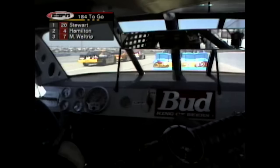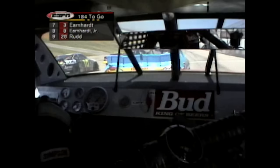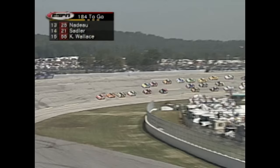Well, in the past races here, at least the last two or three, that middle groove was not too bad, but today it doesn't look to be too good. Once you get in there, they just move the motor right on by you on either side. And right now, Andretti and Dale Earnhardt Jr. not making a lot of progress on the outside.